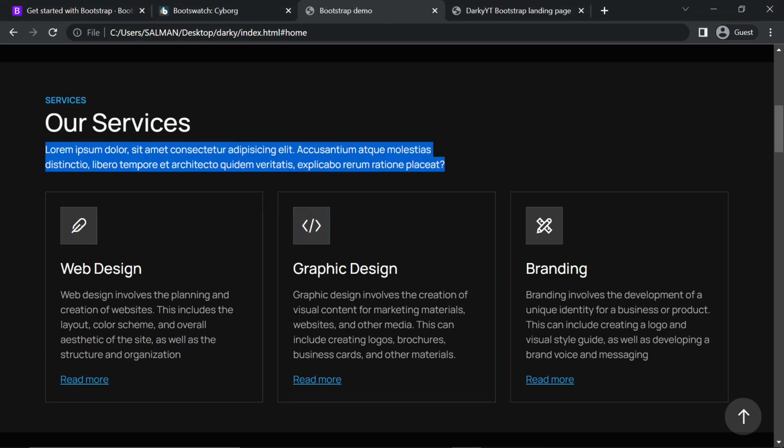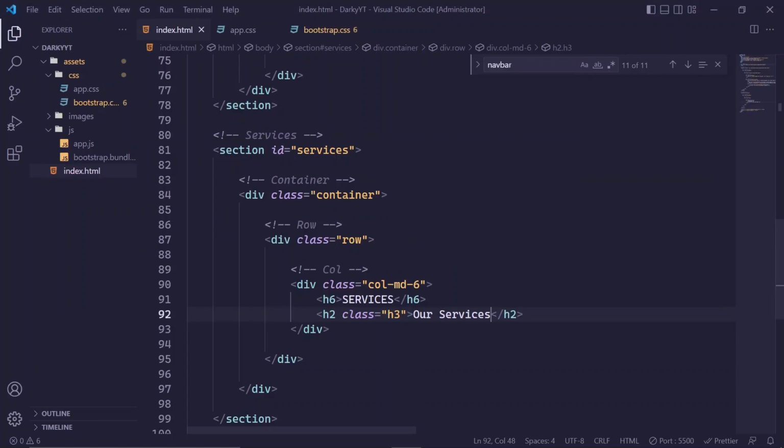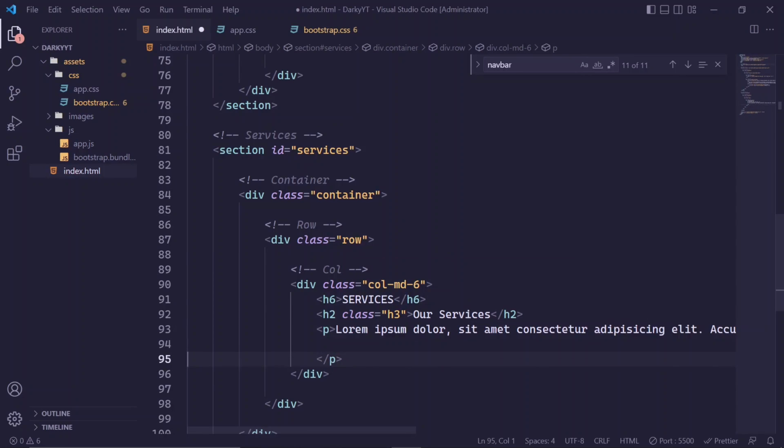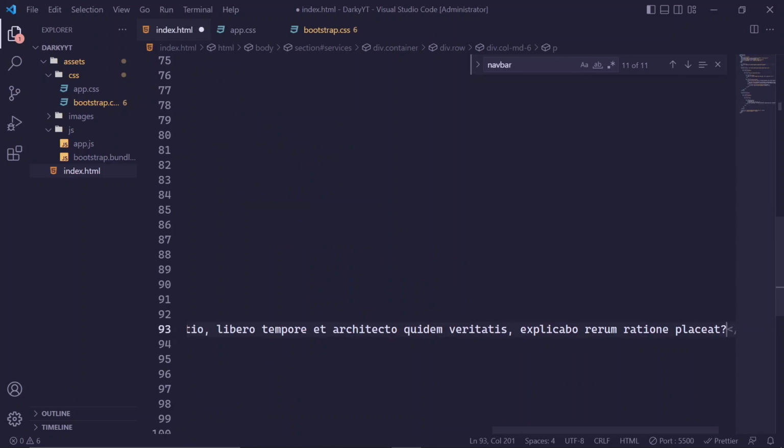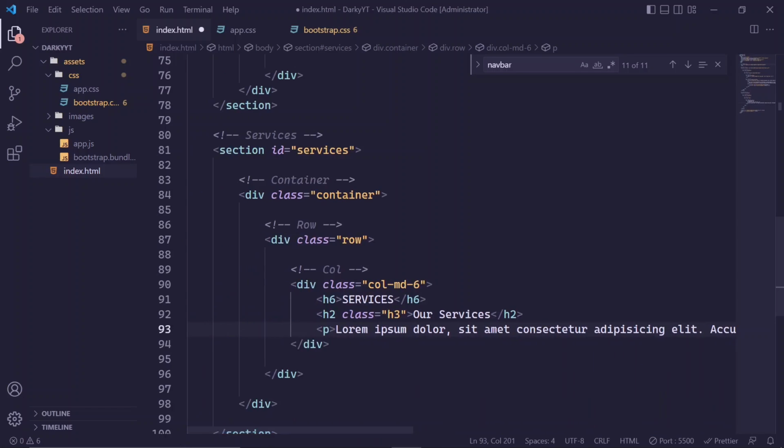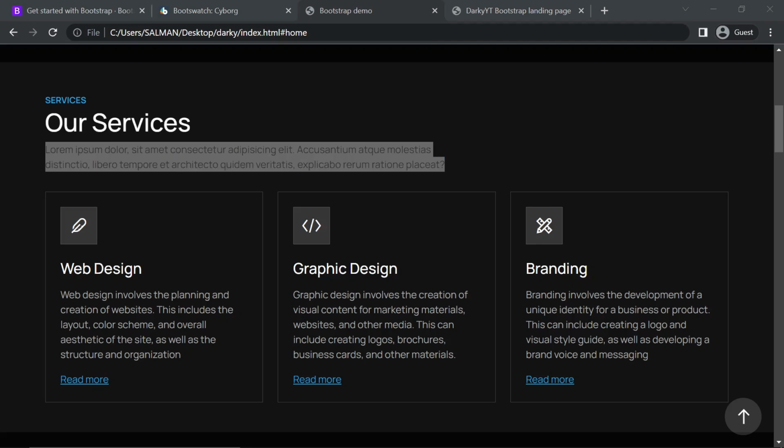So I'm going to copy the paragraph text. Alright, and I'm going to save this.